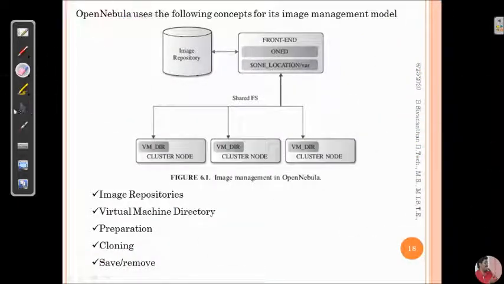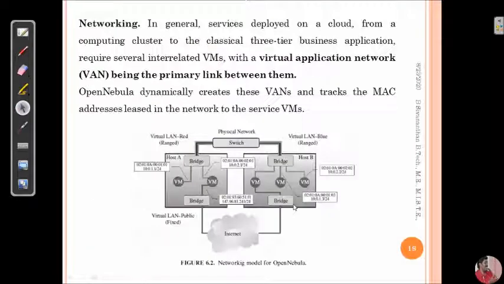Coming to the next one, networking. Whenever the VM is created, a virtualized address will be created. Why do we need an IP address for a virtual machine? Only then can we interact with the particular virtual machine.